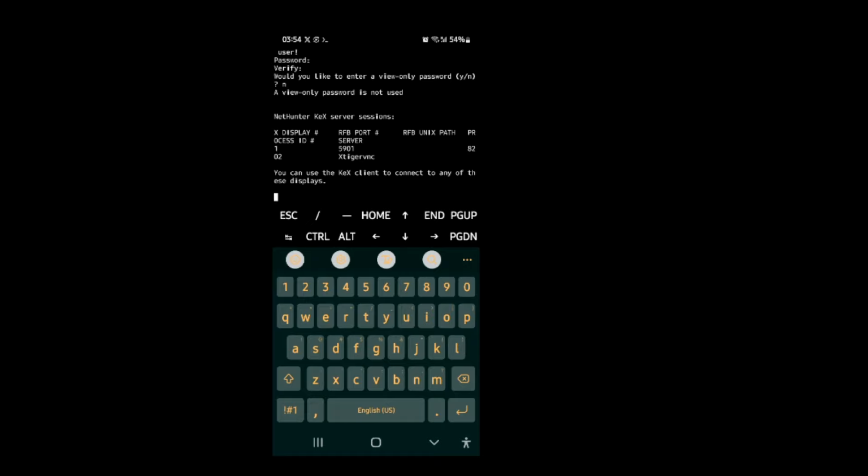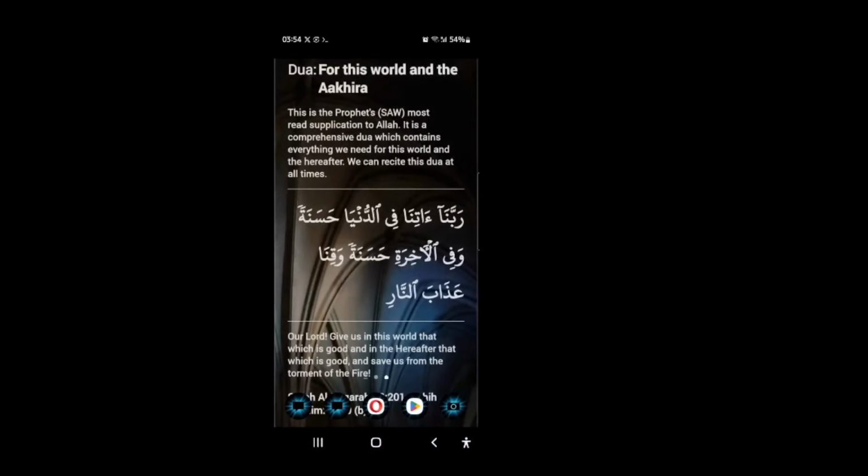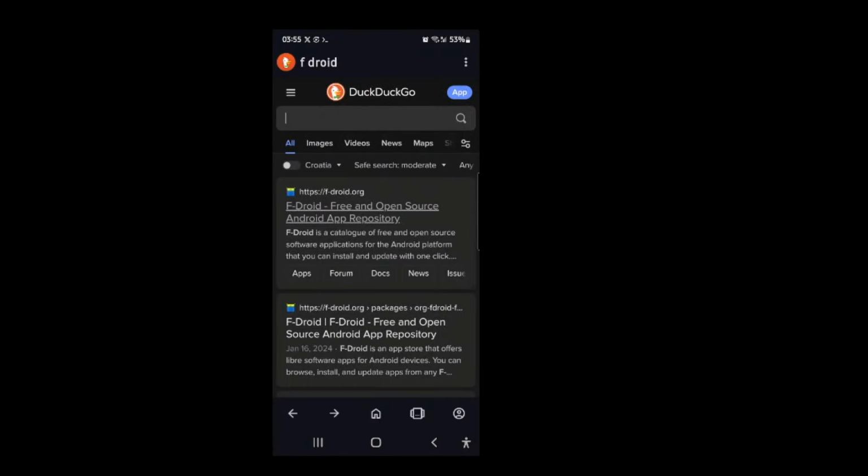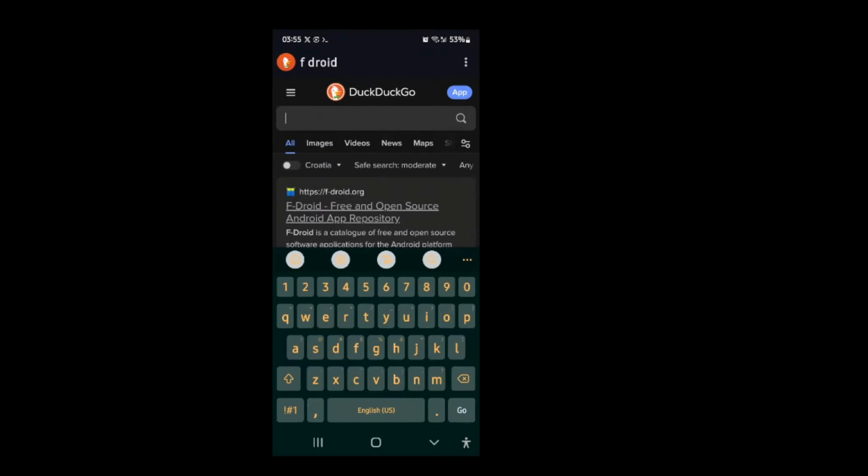Now you press this button, go to your phone browser and search for Nethunter Store.